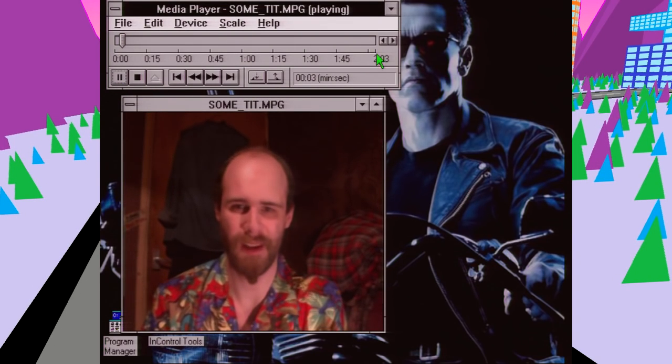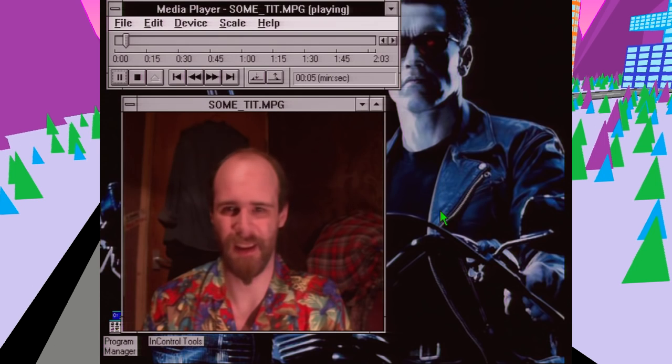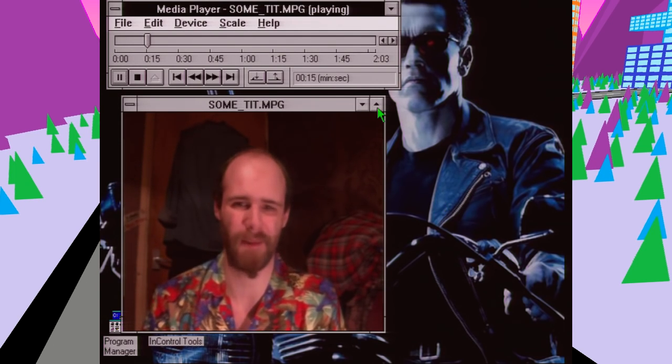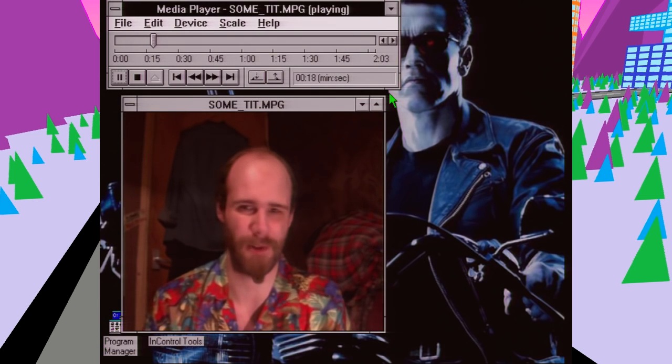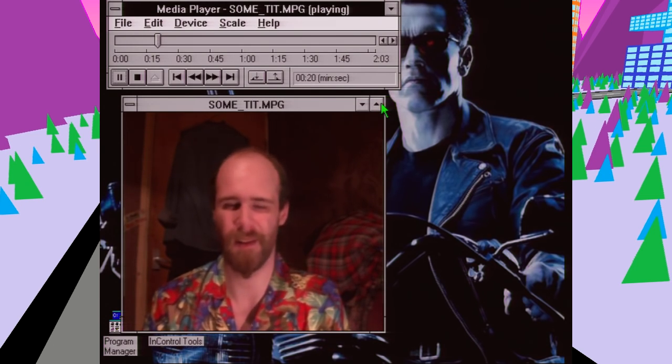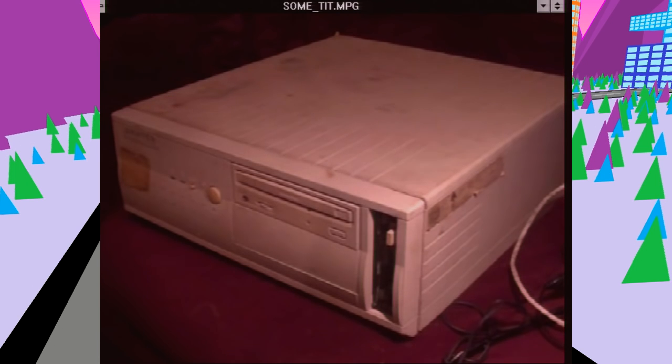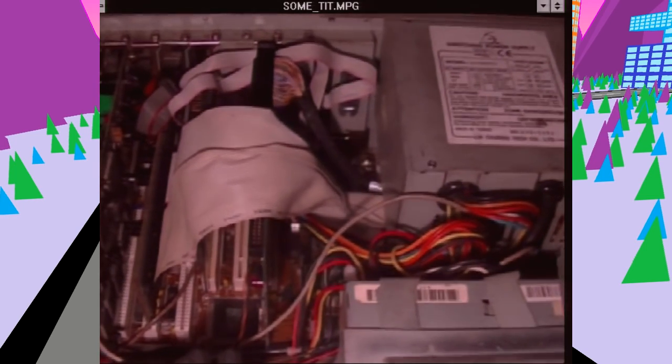Hello everyone, I'm High Treason and we're going to have a look at a curiosity from the past today. It's not something you'd see in any normal modern computer. There are specialised boards for this kind of thing around, but very obscure now for very specialist applications. We're going to be using my Pentium system — we know what it looks like by now and are fairly familiar with the internals; nothing much has really changed.